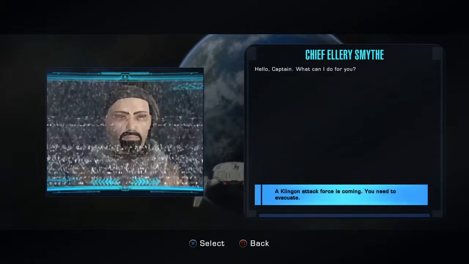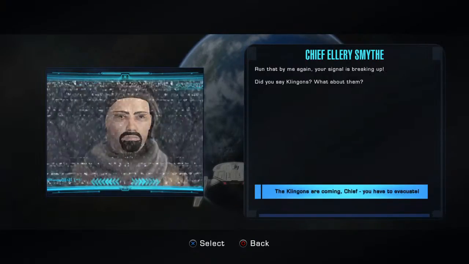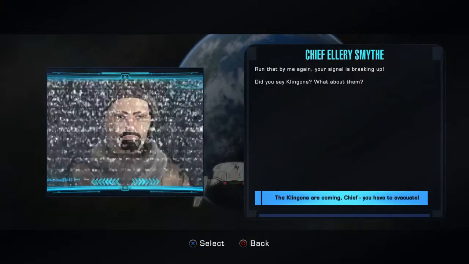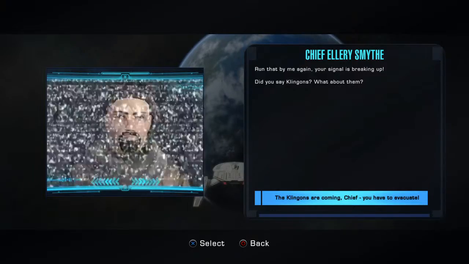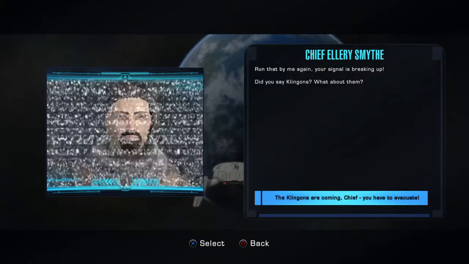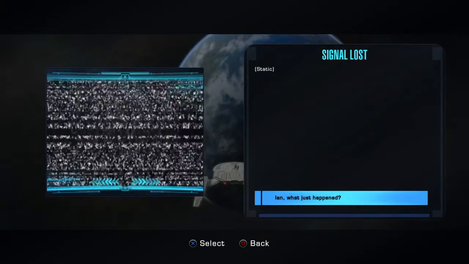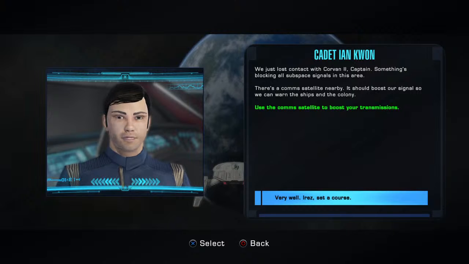The Klingon attack force is coming. You need to evacuate. Run that by me again. Your signal's breaking up. Did you say Klingons? What about them? Klingons are coming. Chief, you have to evacuate. Ian, what's just happened? We just lost contact with Corvan 2, Captain.